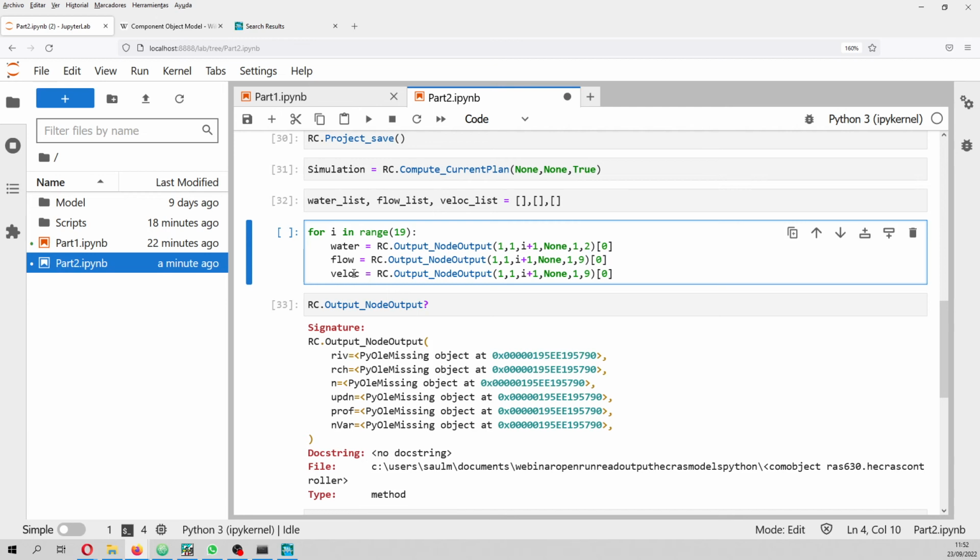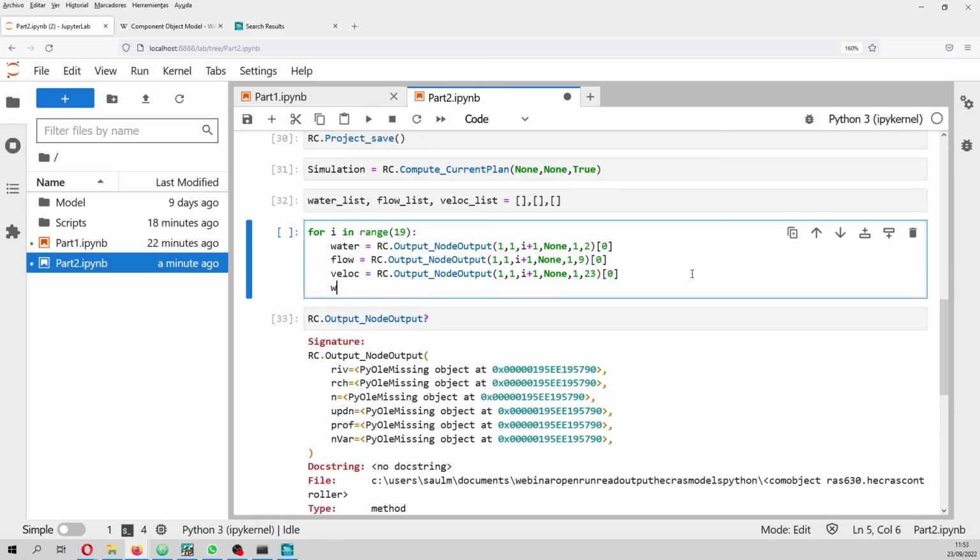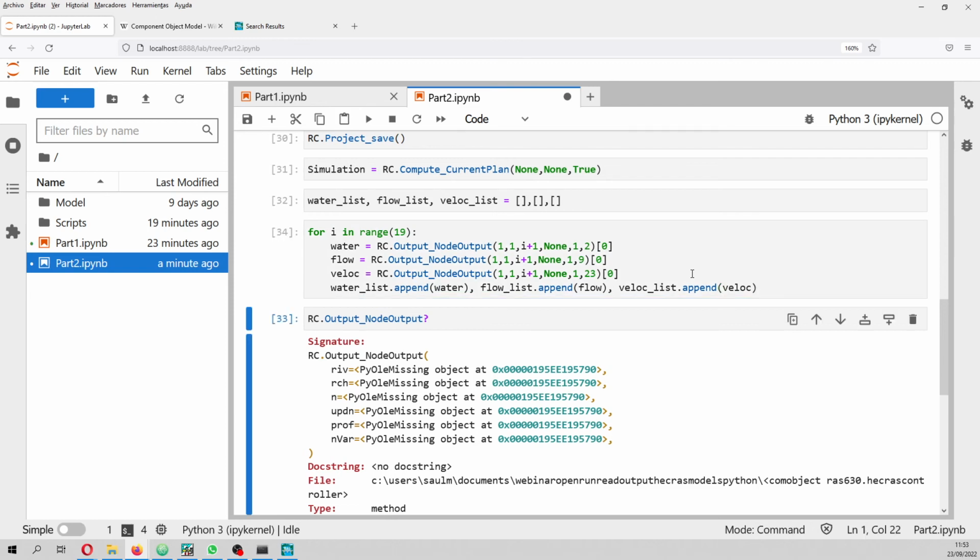The veloc is equal to node output, number 23 and 0, and say water list.append water, flow list.append flow, and veloc list.append veloc. Okay, great.